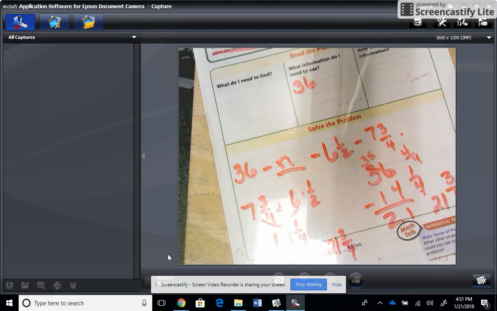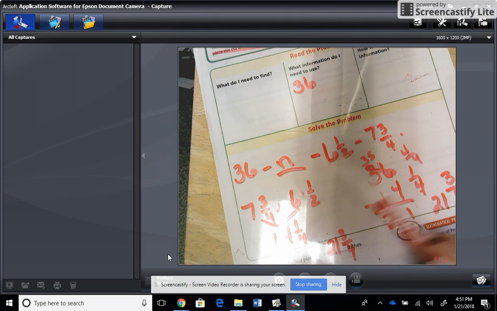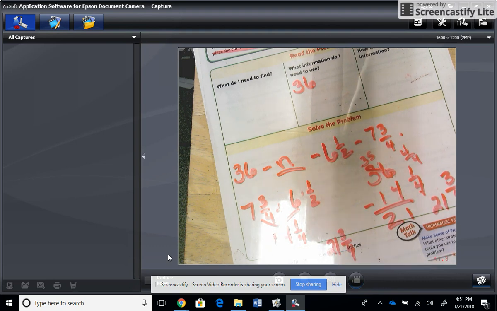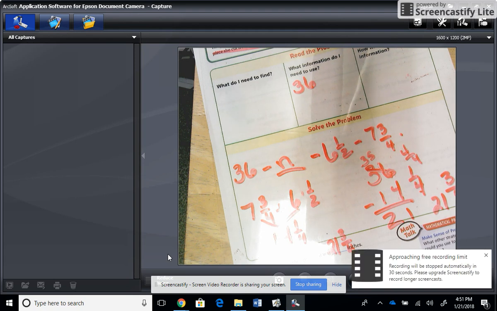So what was the cut of the first one? 21 3/4. Does that sound reasonable? Well, if I just estimate 21 plus 14, because I estimated that as 14, 21 plus 14 gets me to 35. That's pretty reasonable for that question. All right, there's another problem we have solved.